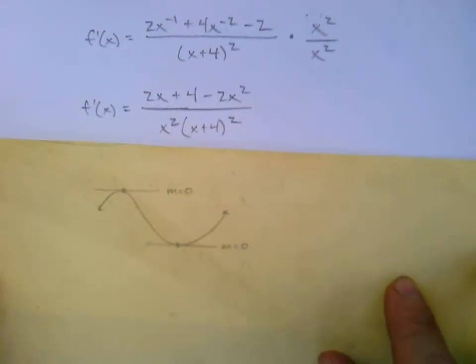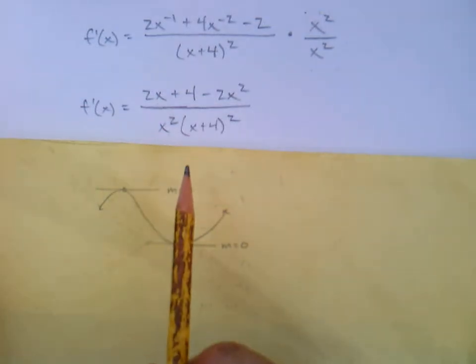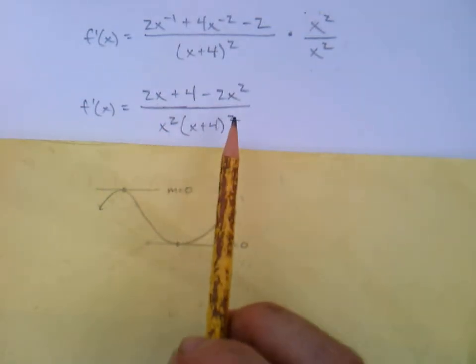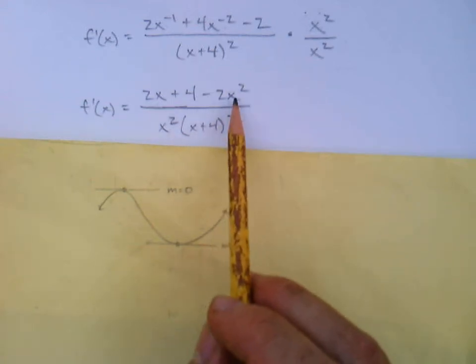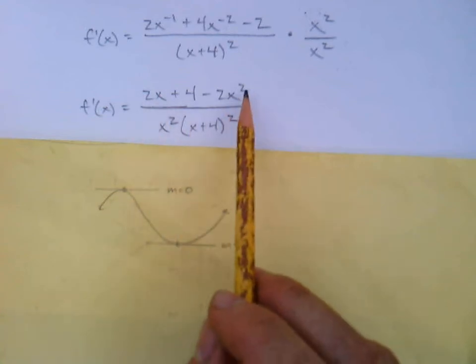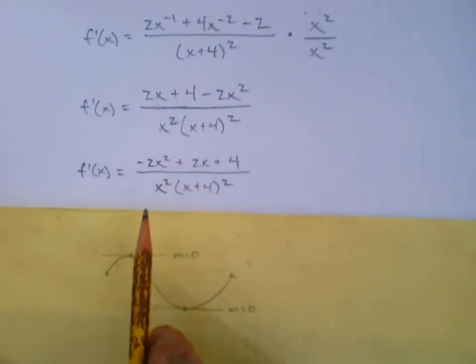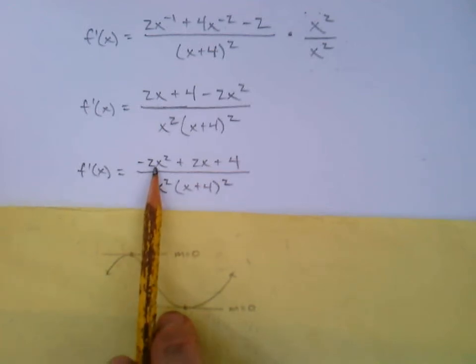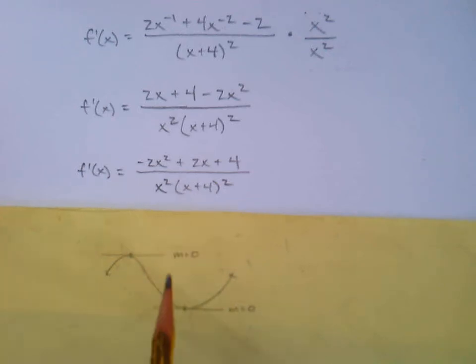Okay, that's looking really good, a lot better, way better. I'm still not quite satisfied. This part is technically not simplifying, but it'll help us in the solving. I'm going to put the powers here in the correct order, if you will, and write my derivative this way with the negative 2x squared plus 2x plus 4 all over the quantity x squared plus x plus 4, squared. Okay, finally, and for me, this was a whole page of work going down.